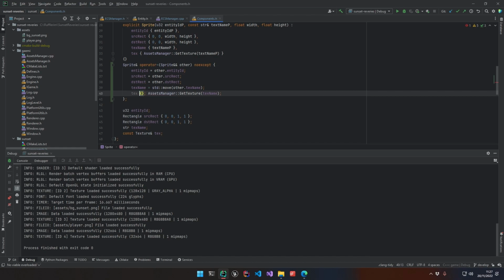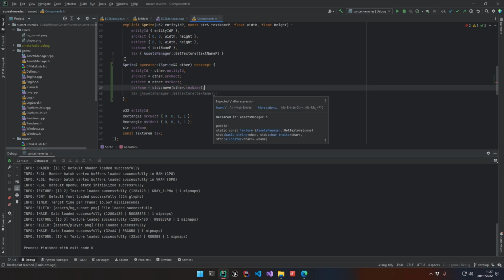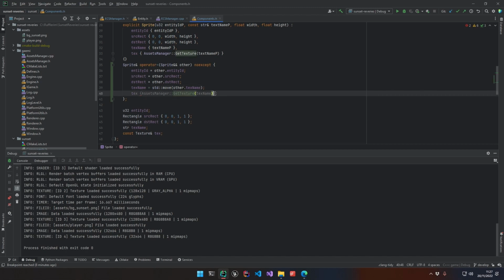Maybe this is a problem, but I think this won't work either. What is my problem here? How could I get this? This should send me a reference to the texture. It's a const reference to the texture. So it should be fine.